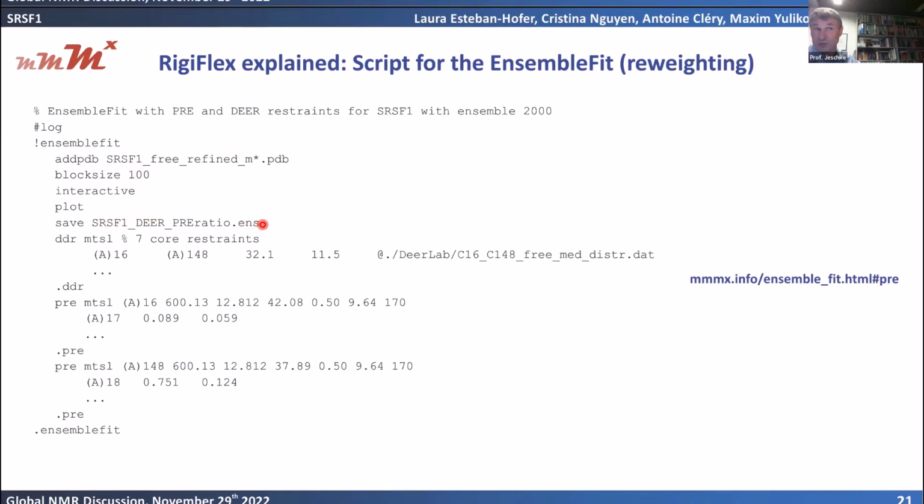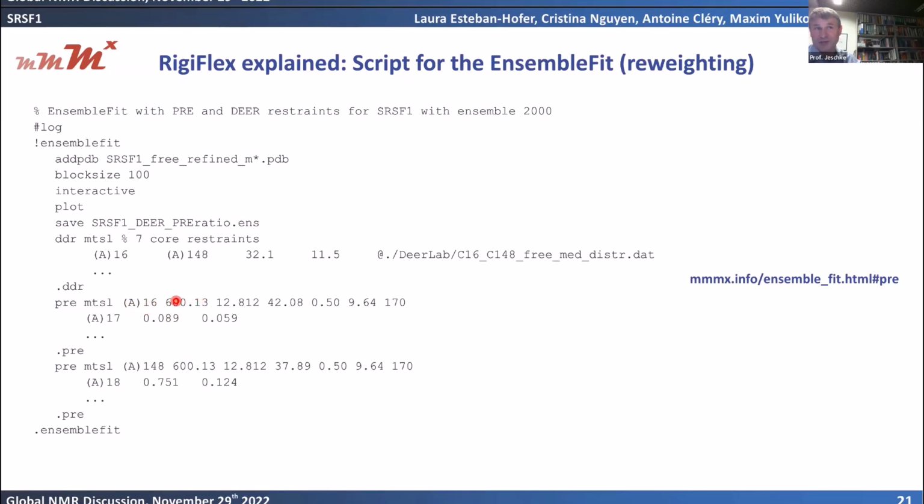And we say where we want to save the ensemble, and we give again all the restraints. And now here we have the NMR restraints. These are PRE restraints for the same spin label at the singly labeled protein, singly labeled at the native cysteine 16.